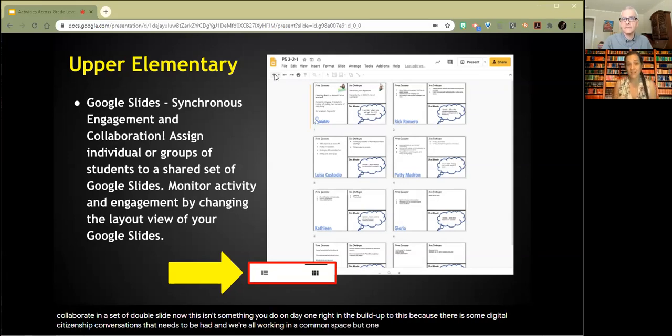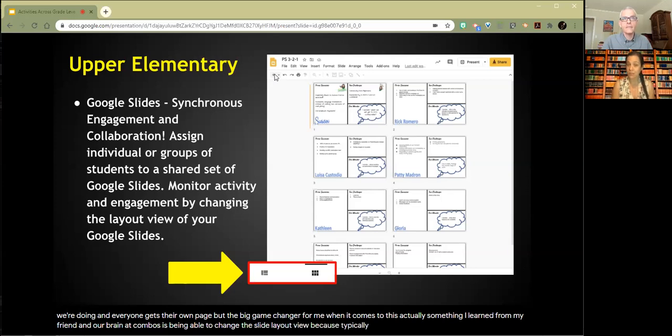But once we assign everybody their own Google Slide, and whether that's individuals or maybe that is small groups, I can have students answer a question, insert a picture, whatever it is we're doing, everyone gets their own page. But the big game changer for me when it comes to this is actually something I learned from my friend and our friend, Ed Campos, is being able to change the slide layout view.